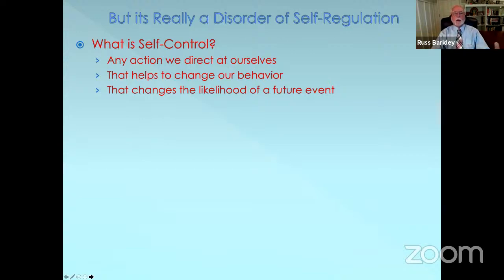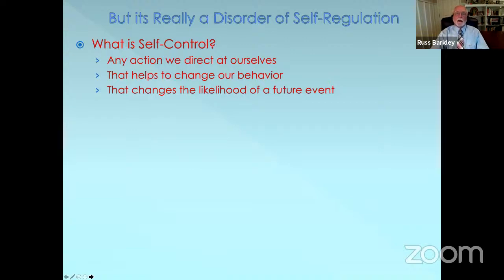I'll give you a classic example. This morning, as I was sitting in bed having coffee, I took a sheet of paper and I wrote out a list of the things I had hoped to do today. So what did I do? I wrote myself a note. Why did I do that? To make a do list so that I'm more likely to do the things on the list. I'm trying to change my behavior, make it more likely to get things done. And why do I want to do that? Because if I get all those things done, my life is going to be better. My quality of life is better. I'll be more productive. I'll even be happier as a result of doing most of those things. But those are things that I need to get done to keep my life in balance. So that's what self-control is all about, managing our behavior to manage our future as well as we can.